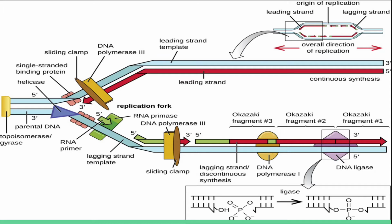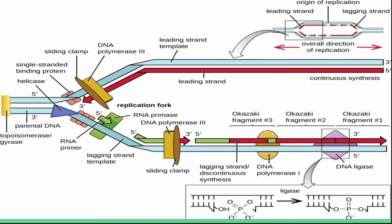Oh my gosh, I almost forgot one of the most important parts. The sliding clamp. What the sliding clamp does is that it's a protein that binds to the DNA polymerase and prevents it from dissociating from the template DNA strand. When talking about the clamp loader, it requires ATP to close the clamp around the DNA. The clamp loader will also load DNA into the ring-shaped clamp in order to get the polymerase to the DNA.